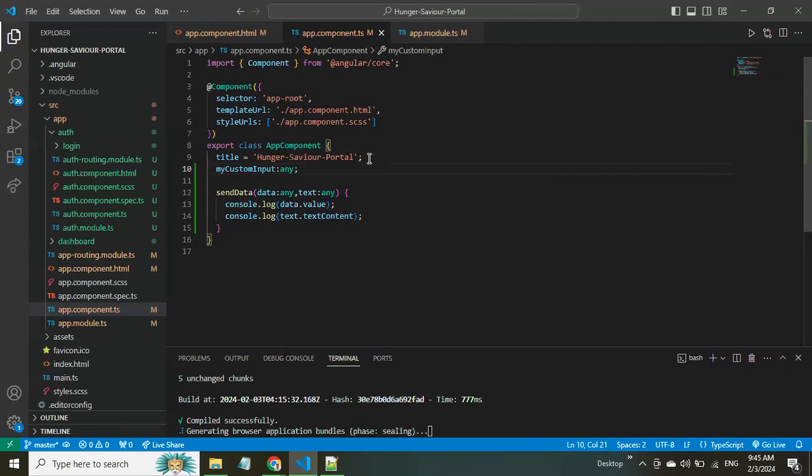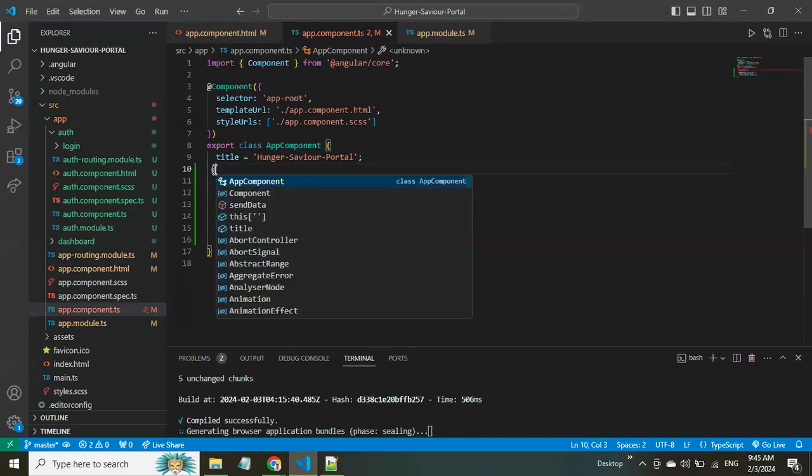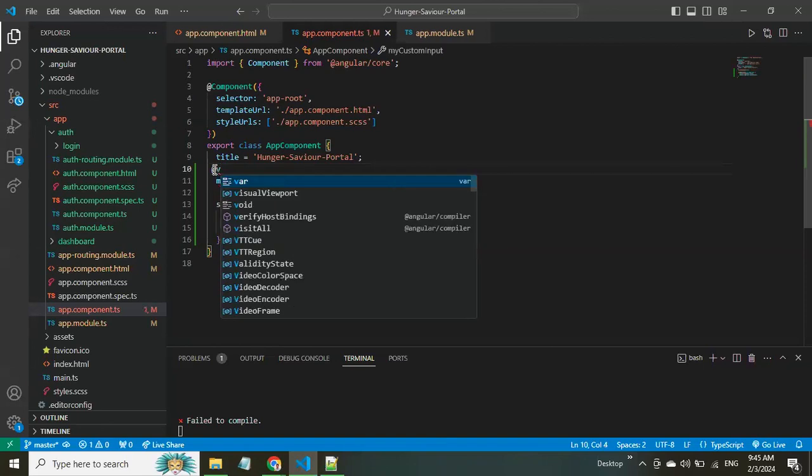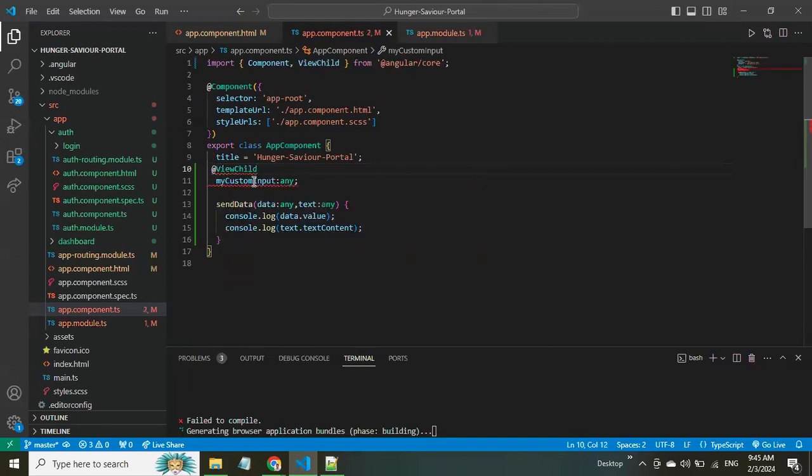And on top of this, myCustomInput, annotate that with @ViewChild. @ViewChild.